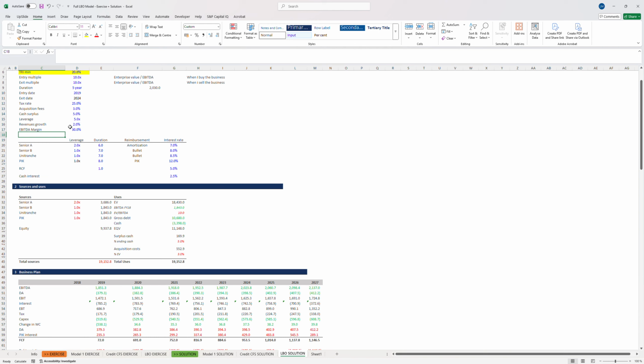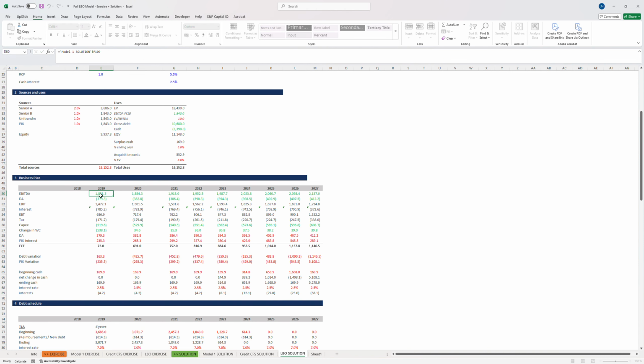So basically I'll tell you the margin remains the same along the business plan, or you gain 1 or 2 points. You could have, for example, a ramp up and a run rate. For example, 20% for the first 3 years, and then 25%. This is an example. So this we don't need. You start with EBITDA.